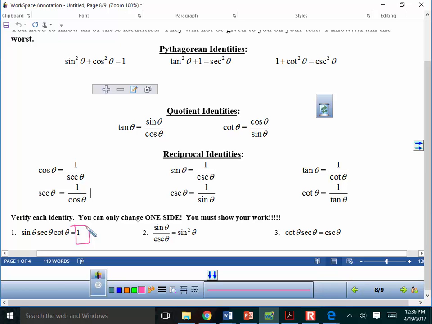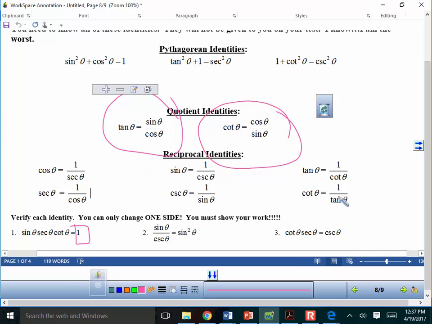Now let me give you an overview of what we're doing here. Our goal is to get this left side. We just have to rearrange and rewrite this left side using these identities so that somehow we can morph it into the number 1 on the right side as well, okay? Now I'm going to give you a hint. These are super useful. We want to use these all the time.